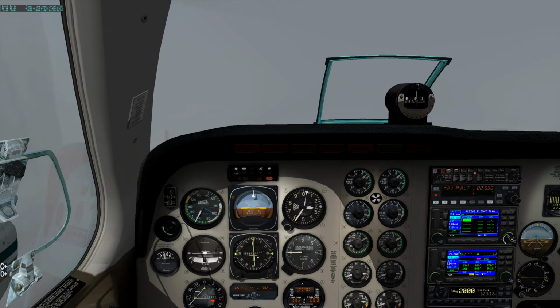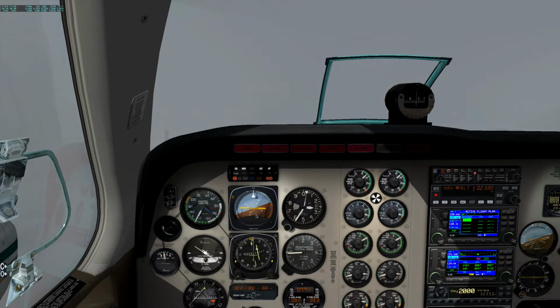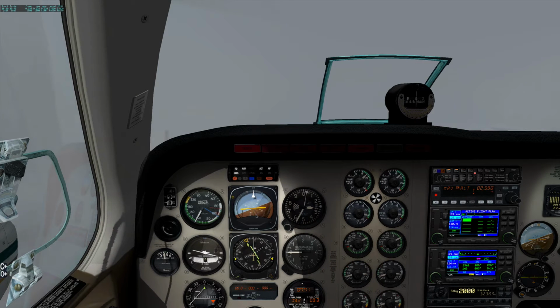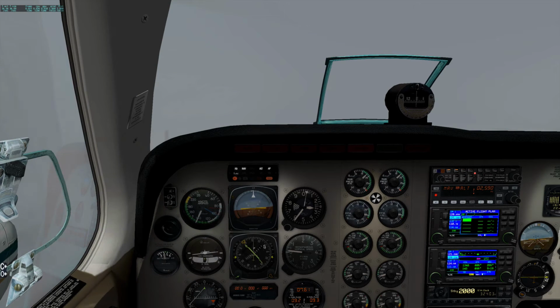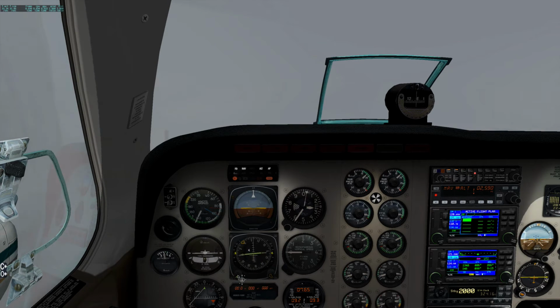So I'm going to go ahead and flip this to reverse, and see if we indeed fly outbound. So we are turning. So we went right over the outer marker, and now we're headed outbound. Line this up with the runway 28.